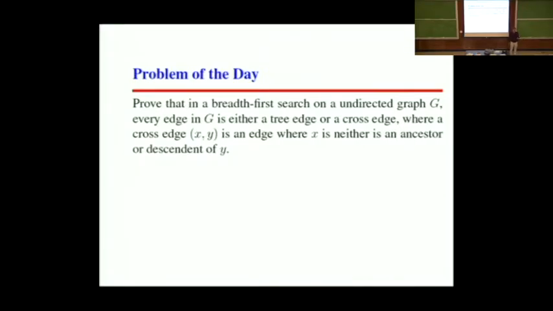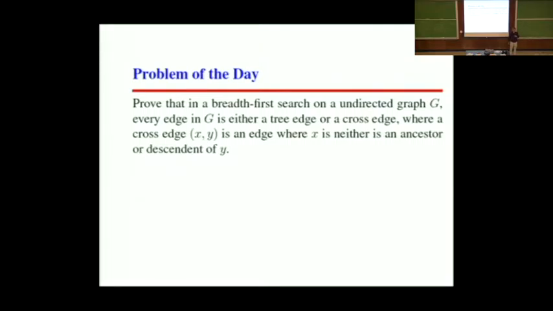An ancestor could be going back to the parent, although since you're labeling each edge once, basically the first time you see it, if it goes between you and your parent, it was a tree edge, right? So it can't go back to the parent, but it can go back to your grandparent or your great-grandparent or great-great-great-grandparent. Any questions? Are all tree edges forward edges? The answer is no, because they're tree edges. That's the classification we're going to find useful.